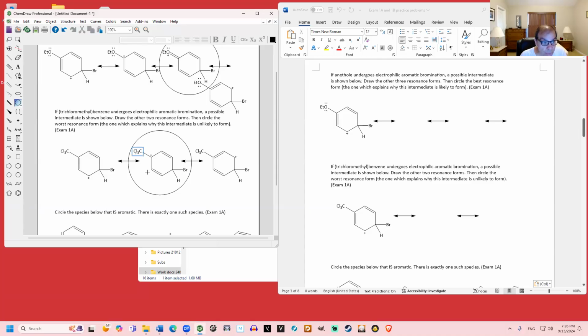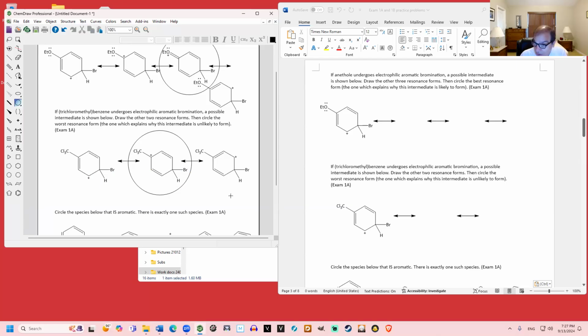If we tried to do substitution at the para or ortho positions, you get a resonance form like this, which is especially disfavored because you're putting a plus charge right next to an electron poor atom. So the system avoids doing that by doing meta substitution. That way you get 3 resonance forms, but at least none of them puts the plus charge right next to an electron poor atom. So that's the reason why electron withdrawing groups are meta-directing. It's because if we tried to do ortho or para substitution with an electron withdrawing group on the benzene ring, we get a very disfavored intermediate.